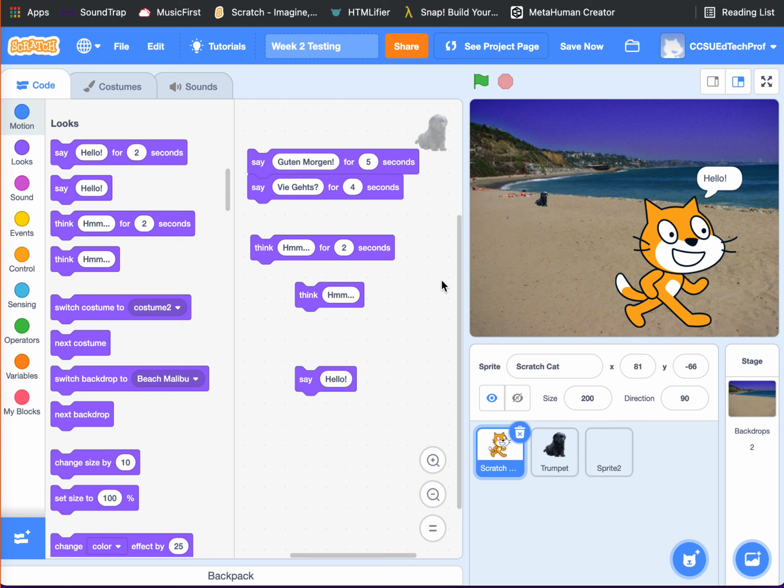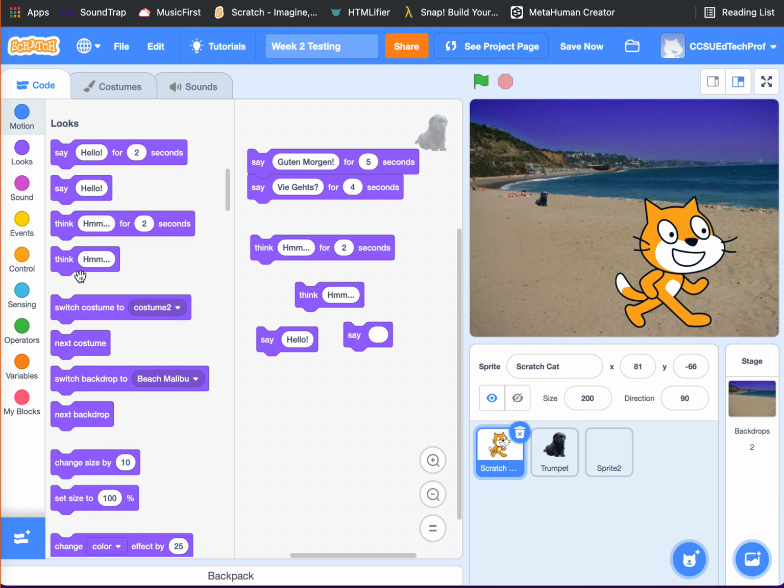If you want it to go away, like right now he's saying hello. If I need it to say nothing, I'll put in a say and I'll make the say blank. And then when I click on it, that'll make the speech bubble go away. Otherwise, it will say hello forever for as long as the program's running. So that's just a little quirk with those. So say and think. You can't control the size of the text or anything like that. It does all that automatically, but it's an easy way to get a sprite to do some dialogue.